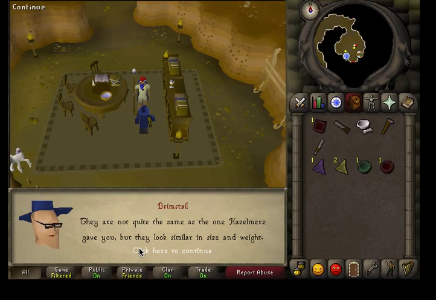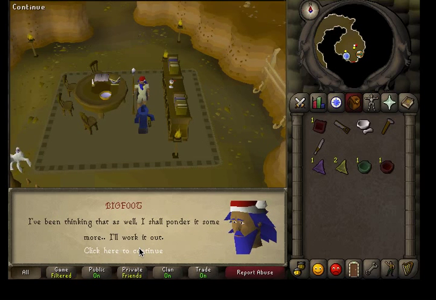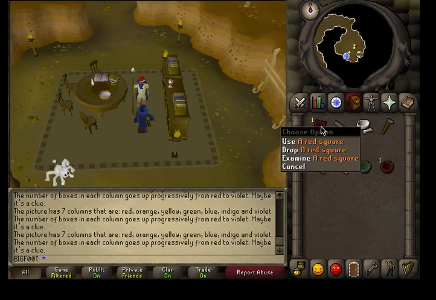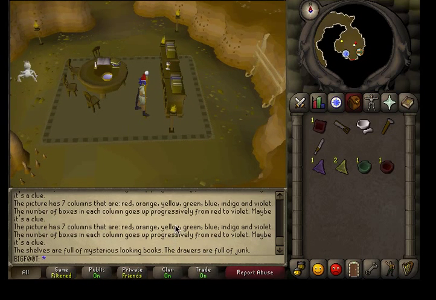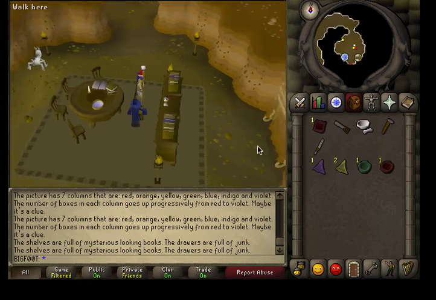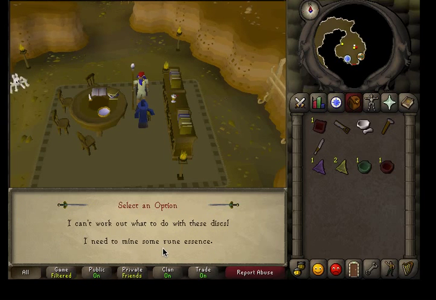Okay, he gave me a red square now. So that's worth 4. Because the color red is 1 and it's a square, it has 4 sides. Alright, so that's the only thing he gave me. I'm going to search these drawers. They are full of junk. I need some more shapes. Alright. Well, he now gave me a red square. I'm going to talk to him one more time and see if he gives me something else.